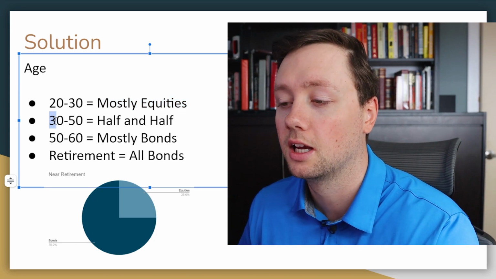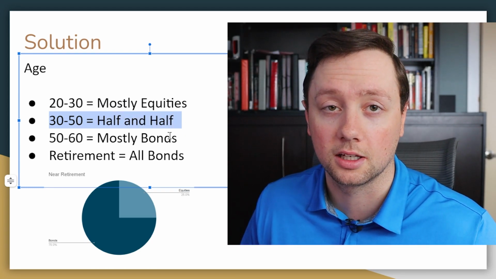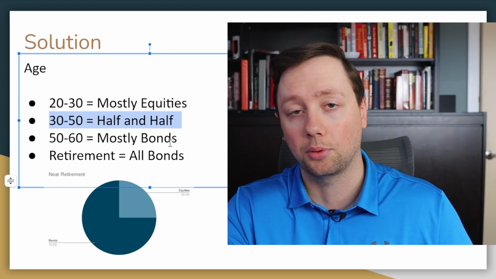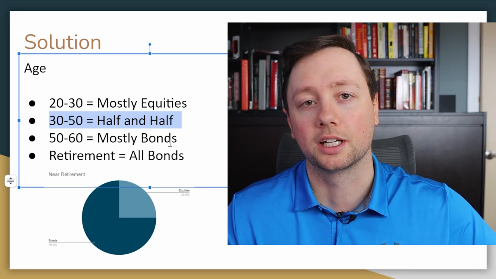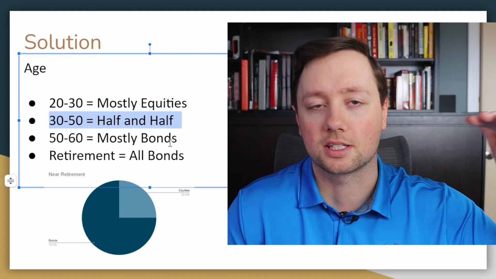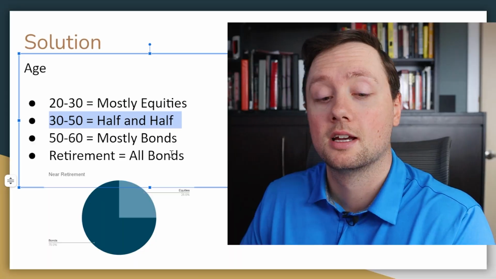If you're 30 to 50, and let's say you're halfway to retirement, you might want to have half equities and half fixed income or bonds, so that if a market pullback comes, you're going to be a little bit affected, but at least you have a significant portion of your income that is steady and stable, paying you monthly income, which is really nice and gives you peace of mind, especially when you have a mortgage and a family and you're looking at your investment portfolio. The last thing you want to see is the entire portfolio down by 30%. If you see that only half the portfolio is down by 30% and the other half is still paying you monthly income, it provides a lot of comfort, especially at that stage in your life.